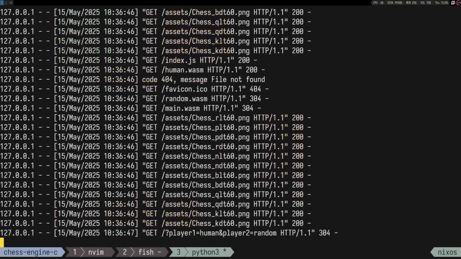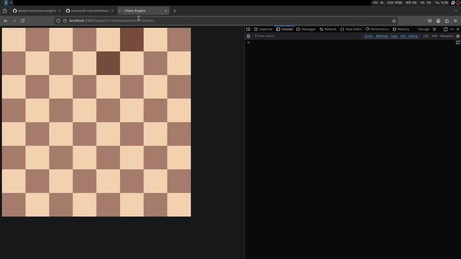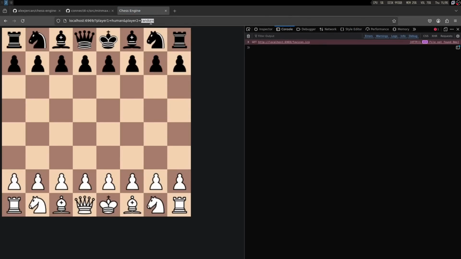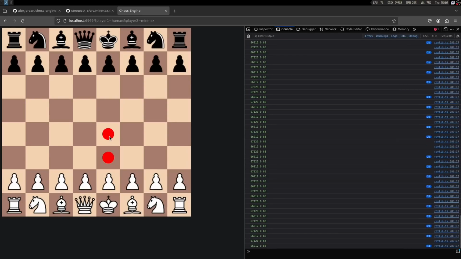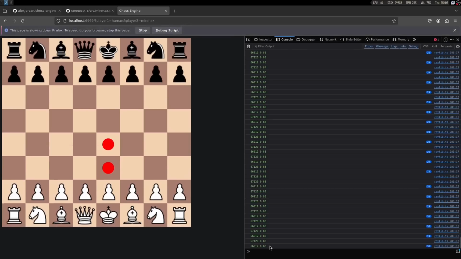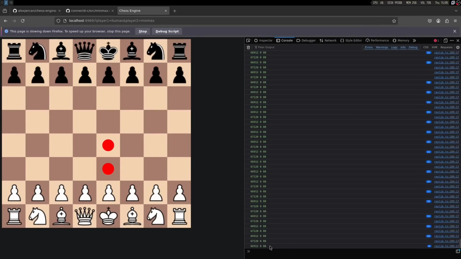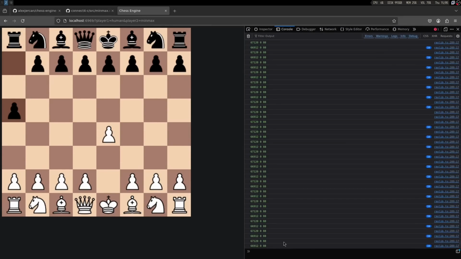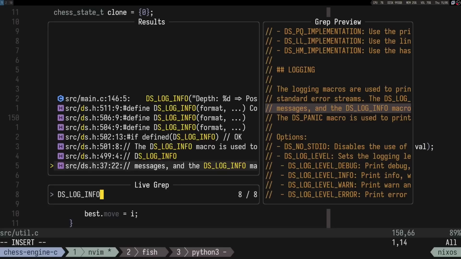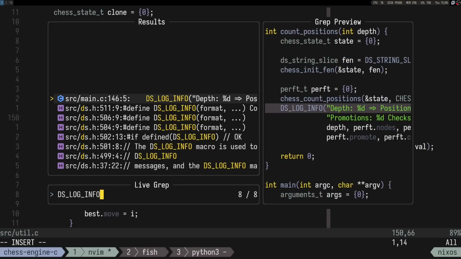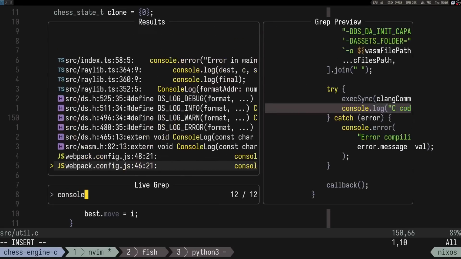Okay, nice. So at this point we should be able to do here minmax, and now where is this stuff coming from? We have some random console logs, I guess. That's fine, but do we have console log?